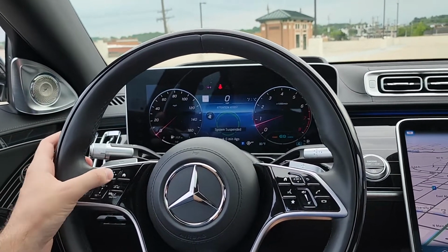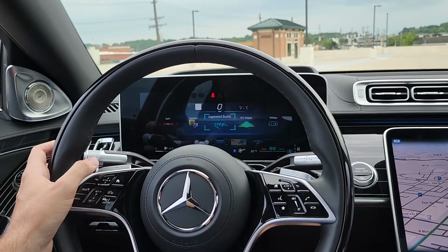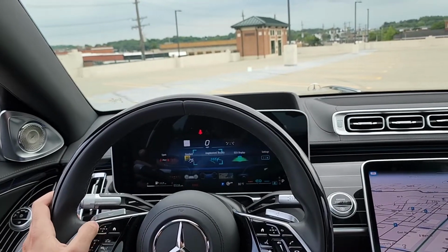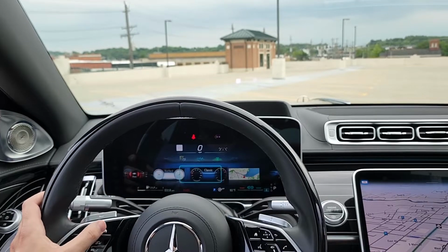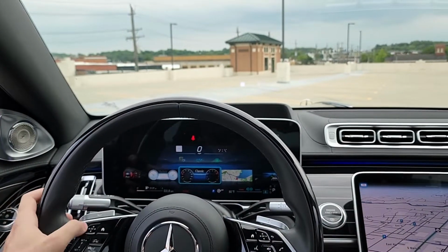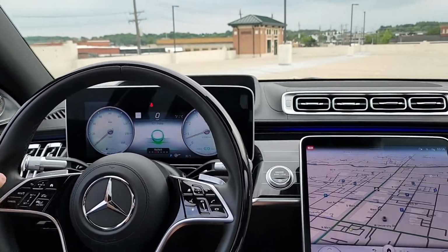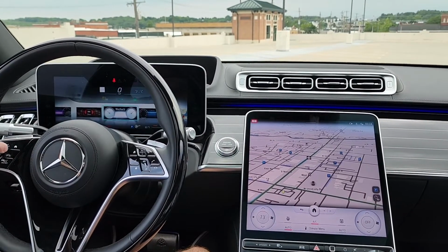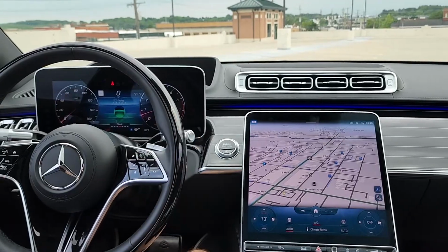We have music, your standard things, but we also have a giant heads-up display as well, which can do augmented reality, the sports display, a minimalistic display. Augmented reality is really cool when you're navigating. It shows really large arrows up on this humongous heads-up display, which looks really cool. And of course, you can change the gauge display. I particularly don't like the Maybach one. I think it's a little bit tacky. That's why I just like the Classic. It's just nice red dials, really crisp, clean, clear graphics.